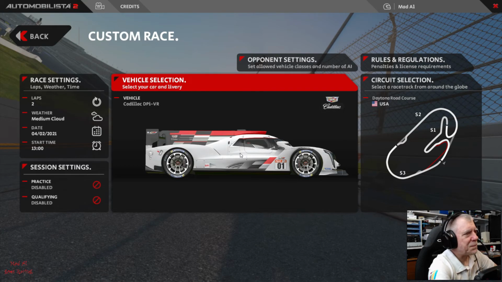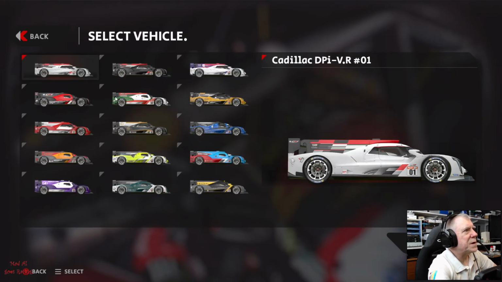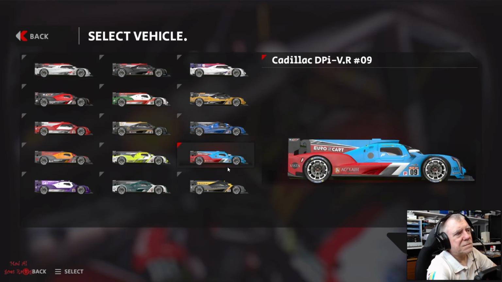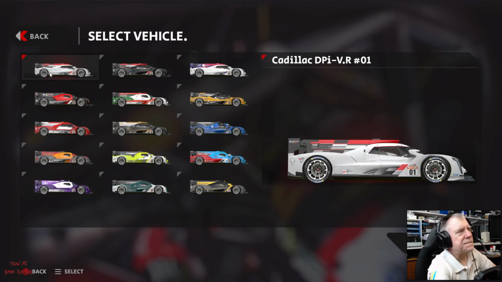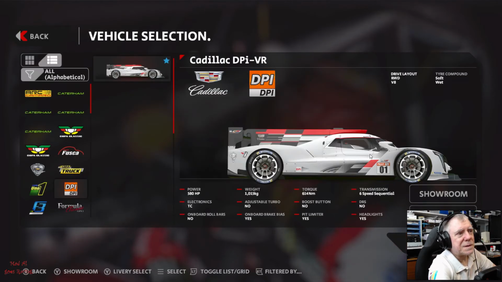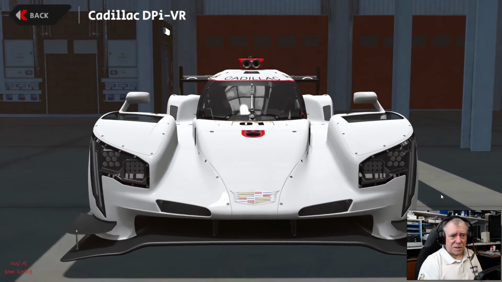Vehicle wise, the DPi is, let's have a look at the liveries available. What's that, 15? Yeah, 15 different liveries. Nice selection. Sort of randomly interesting colours. We'll select that one, and we'll have a quick look in the showroom if I can press the right button. Nicely modelled car.